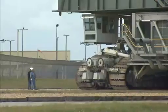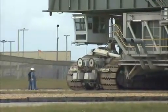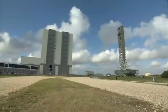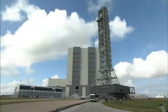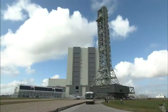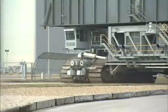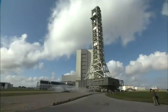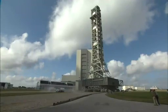The new mobile launcher, or ML, was first designed for a thin rocket. It will be modified to host NASA's Space Launch System, a heavy lift rocket under development that will launch astronauts to deep space. With the main structure ready and rocket design chosen, officials said it was time to take the mobile launcher on a 4.2-mile trip from its worksite beside the Vehicle Assembly Building to Launch Pad 39B. NASA's 21st Century Ground Systems Program is overseeing the ML's construction and modifications.